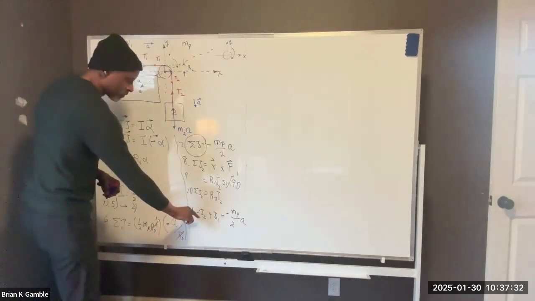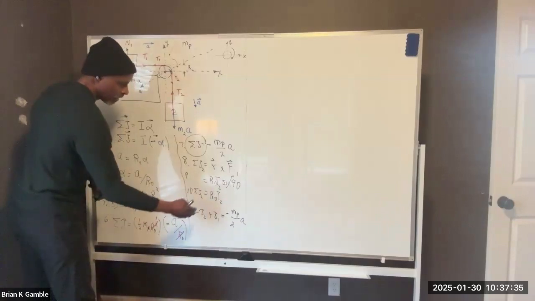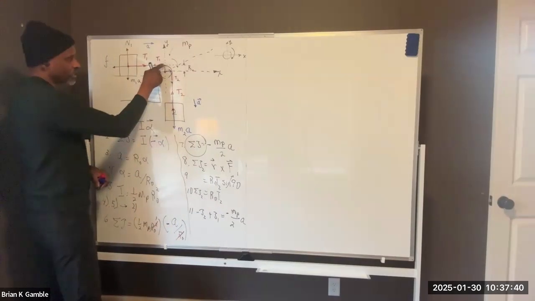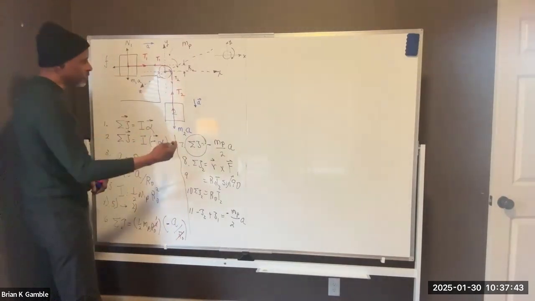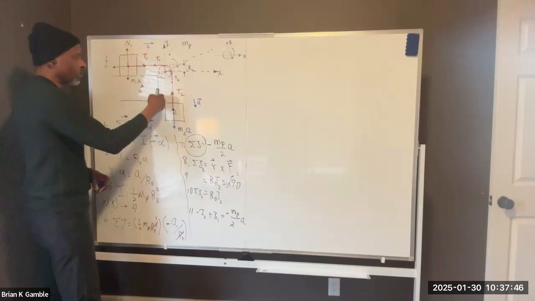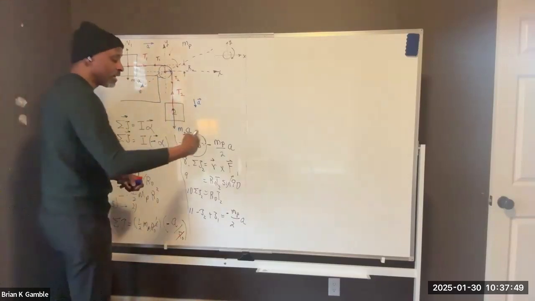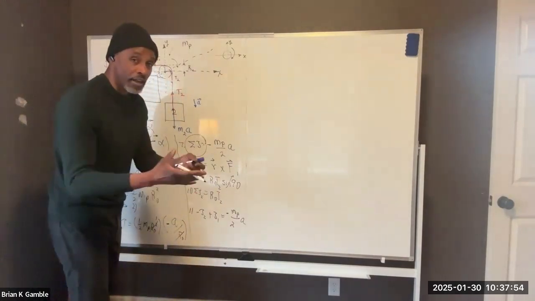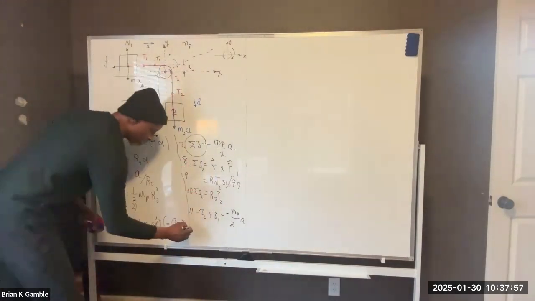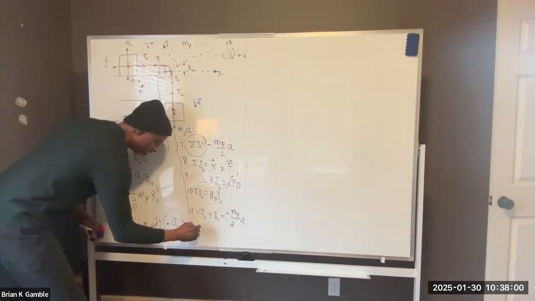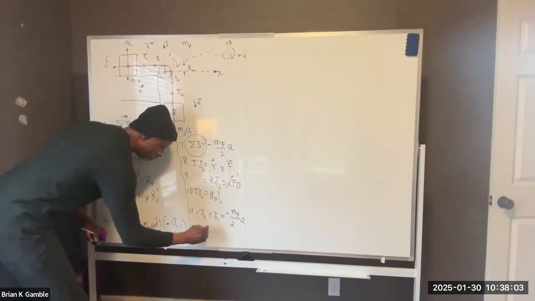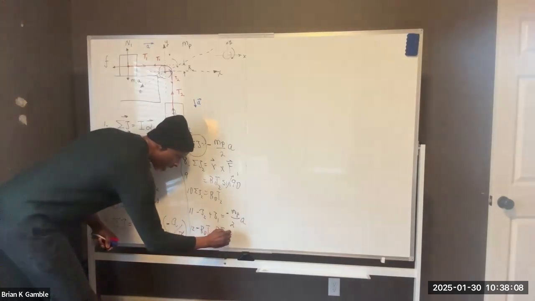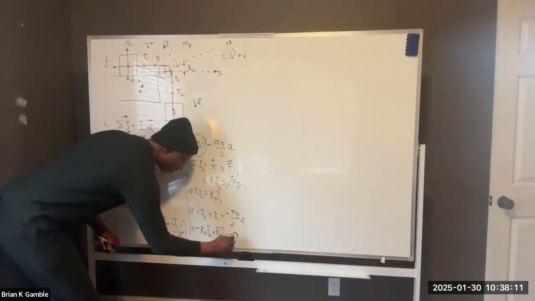And the respective torques are going to be R naught T2. I didn't work it out explicitly for T1, but it would be the same thing. There's a 90-degree angle there, so the magnitude of R naught times the magnitude of T1 times the sine of the angle between them, which is 90, and the sine of 90 is 1. So T1 has a magnitude of R naught times T1. When I put those in here, I get minus R naught times T2 plus R naught times T1 equals minus M_P over 2 times A.